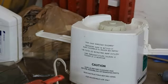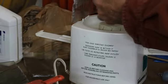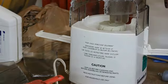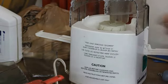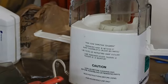And then all I have to do is figure out where and how I'll be able to get my hand in there somehow, or a tool of some sort, to be able to buff the CD back and forth. And I'm thinking it should be pretty quick.